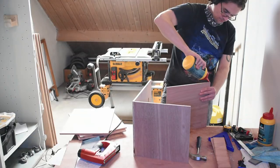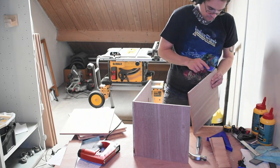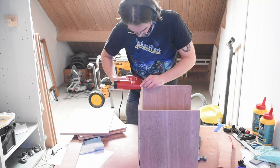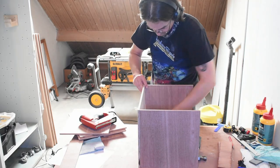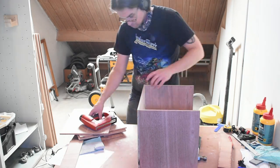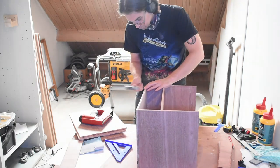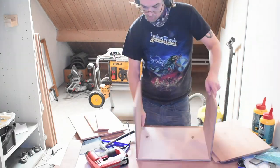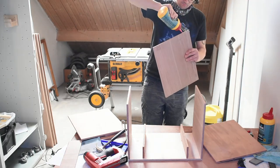Now the glue up. I applied some glue to the edges and spread it evenly with my little 3D printed glue spreader. Then I used my nailer to hold things in place while the glue dries. Note me checking things are square every once in a while using my speed square. As I mentioned last time, my nailer kinda sucks, so I have to hammer in the nails every once in a while. Not ideal, but it's the workflow I've kind of gotten used to.